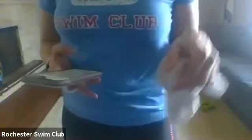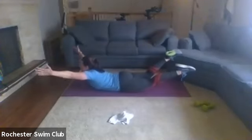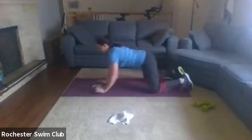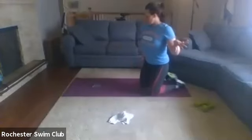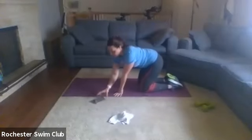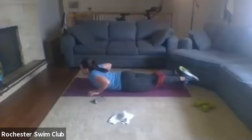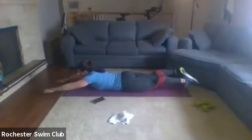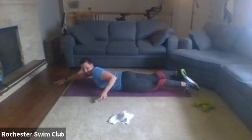All right, so for this, we're going to do a lot of Supermans and some different variations. On your stomach, the first thing you're going to do is hold your Superman, legs and arms up, really working on the lower back muscles and those hamstrings. Then we're going to do 10 normal crunches. Then 30 seconds of Superman swimmer. For this, your feet will be off the ground, and you alternate lifting one arm, then the other. Your feet really stay up, but you alternate your arms.